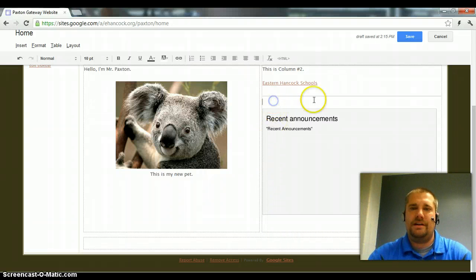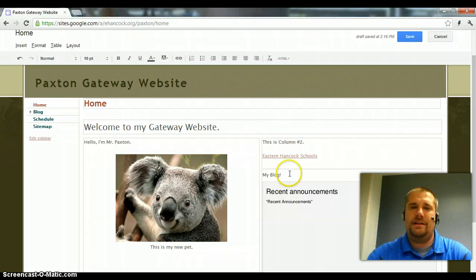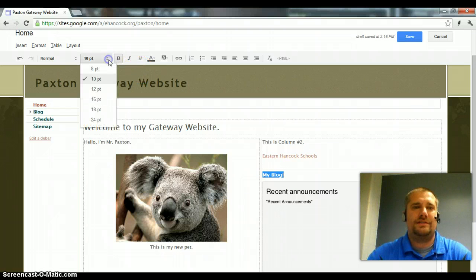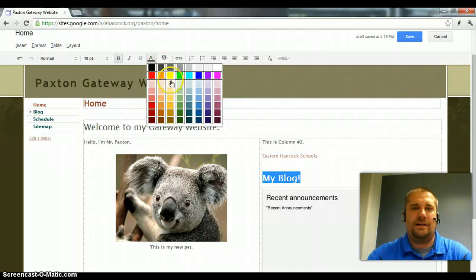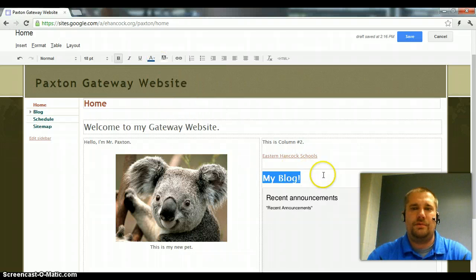And then let's go ahead and add some text here above our gadget, my blog. We're going to do a little formatting to that, so I'm going to highlight it. We're going to make it bold. I'm going to increase the size a little bit. And let's go ahead and make it a color. Let's make it stick out a little bit with some blue.